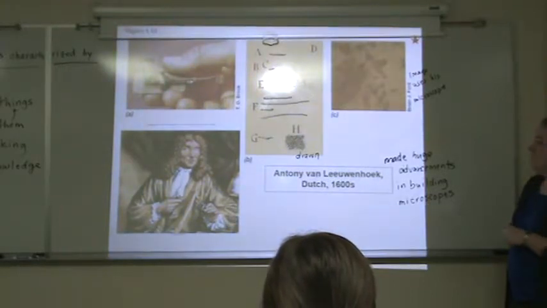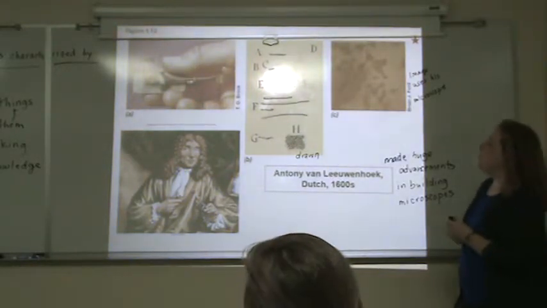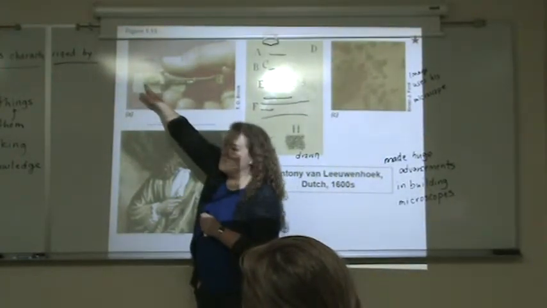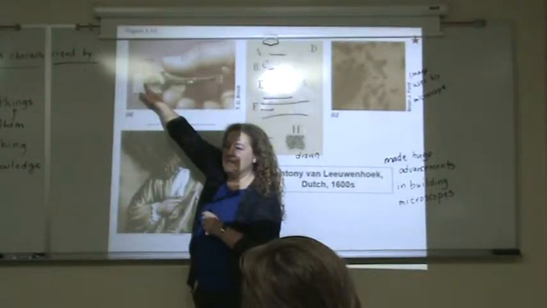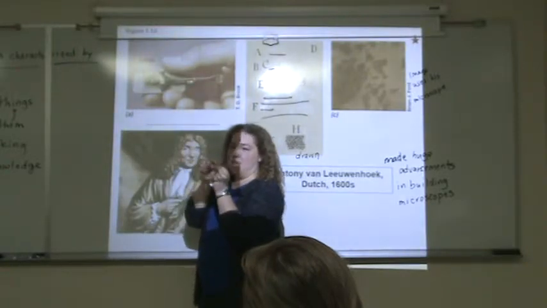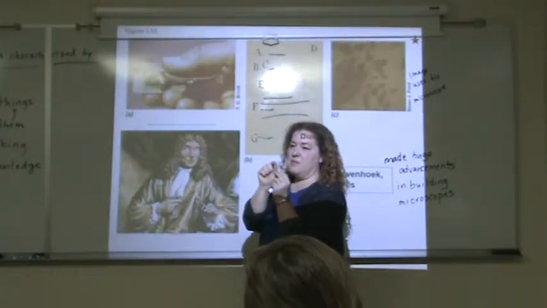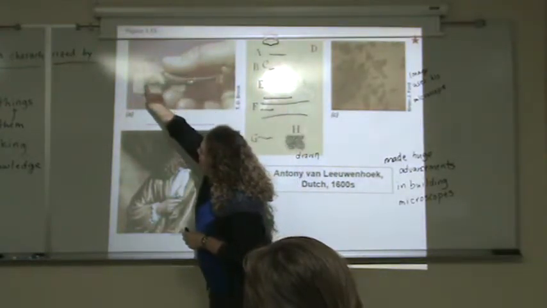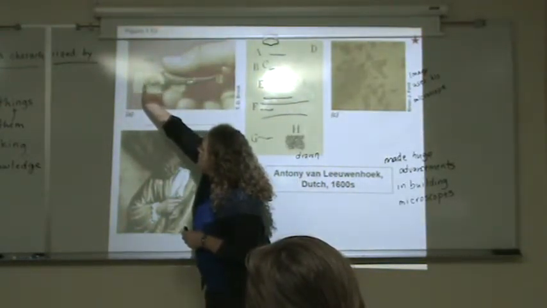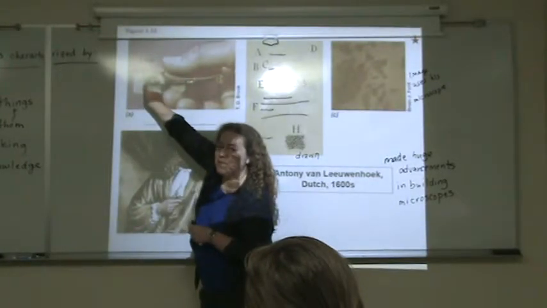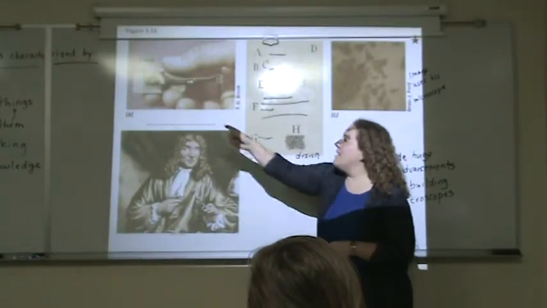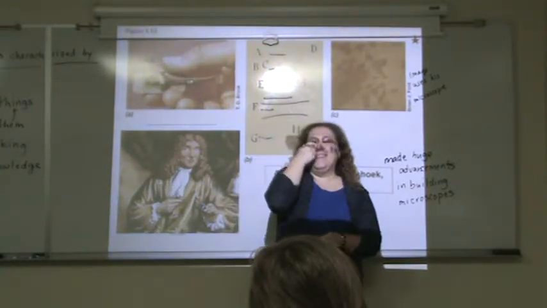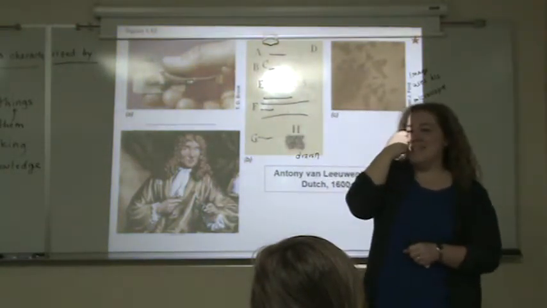How do you use that microscope? You put the thing that you want to look at on the tip of the screw. So getting it to stick there might be tricky. And then you twist the screw up until it comes into the focal distance of the tiny spherical lens, and then your eye is on the other side of it. So you hold it up like this. It kind of would look like an eye test or something.